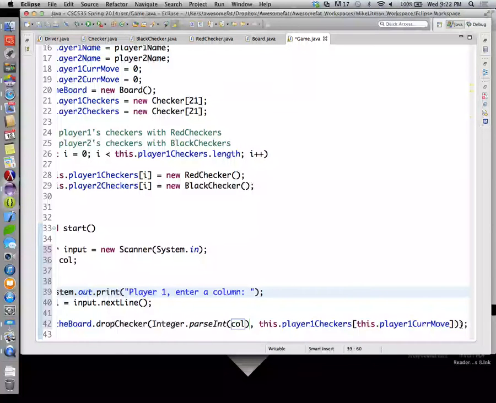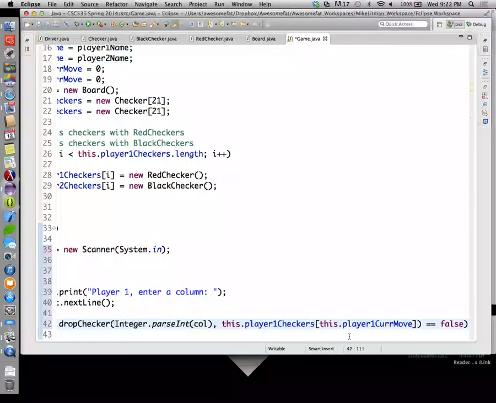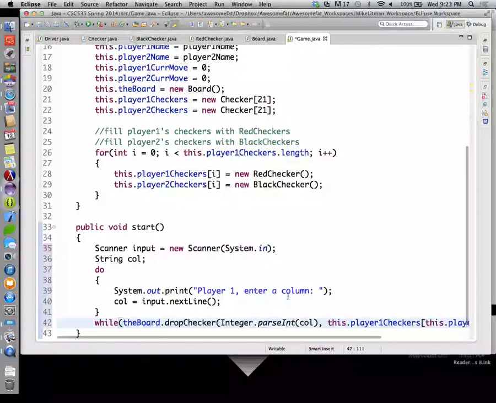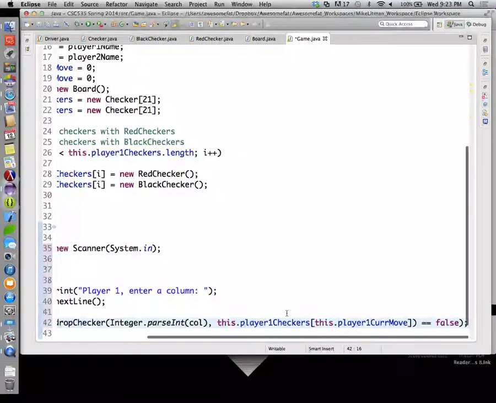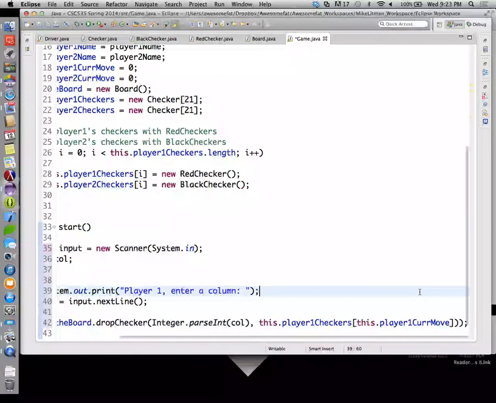So we can either say equal false here, so while all of that, basically our call to drop checker, returns false, or we could also say not all that. So putting not in front of it, not true is false.